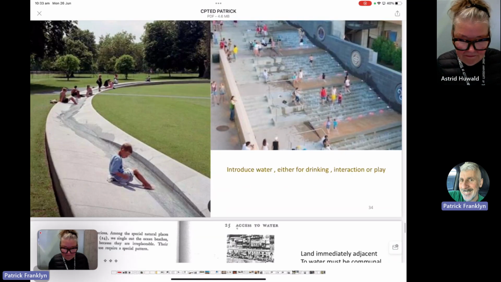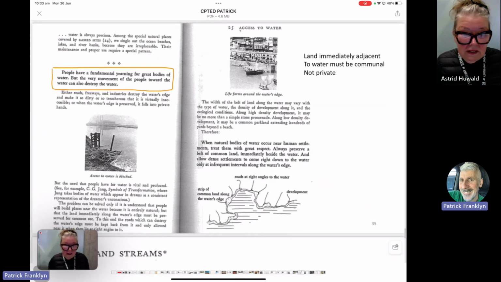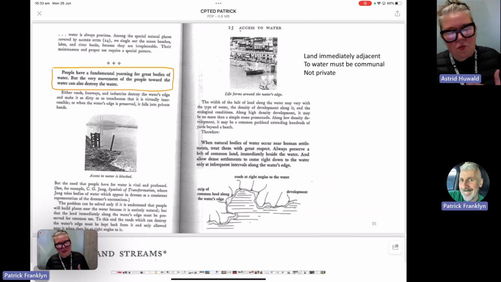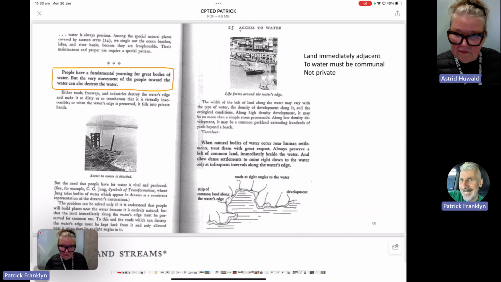Next. Oh, that's more about water. And for most of you, that's this thing about views. Astrid, sorry, we just missed that. It cut out. You said for most of you, there's a thing about views. Oh yes, the views. What we normally think of, but we want to have visceral, tactile relationships with water as well, as opposed to just looking at it. That's it.